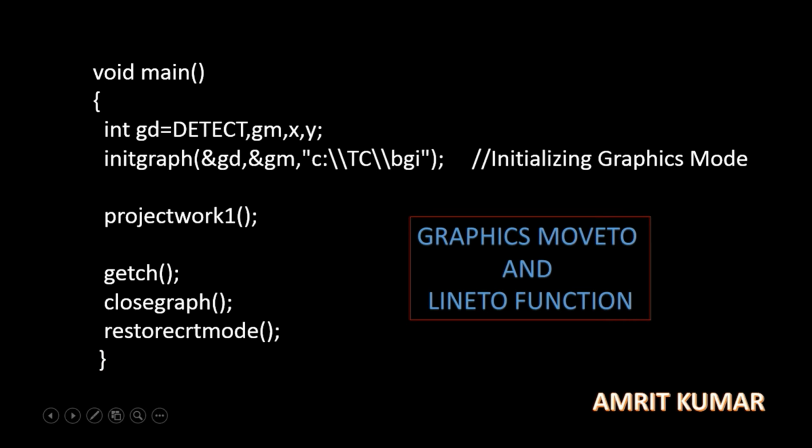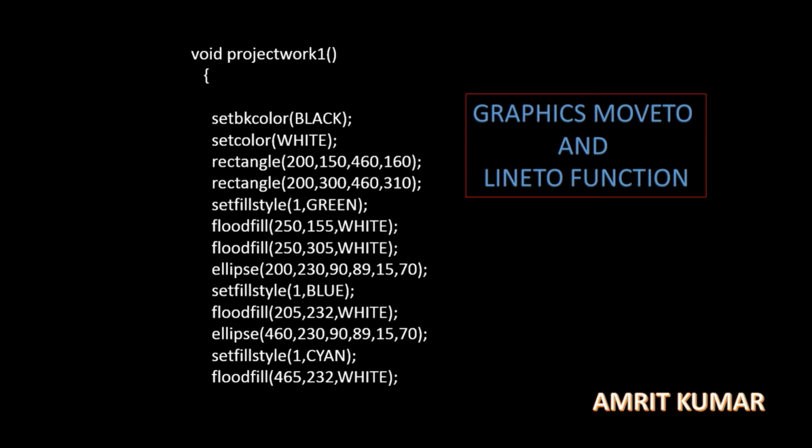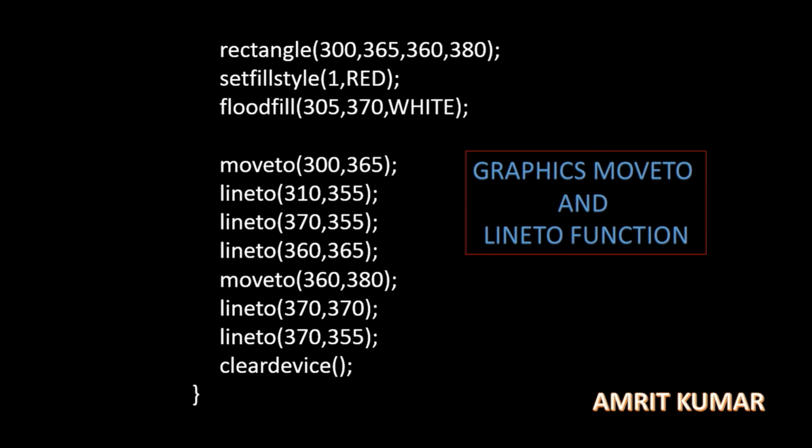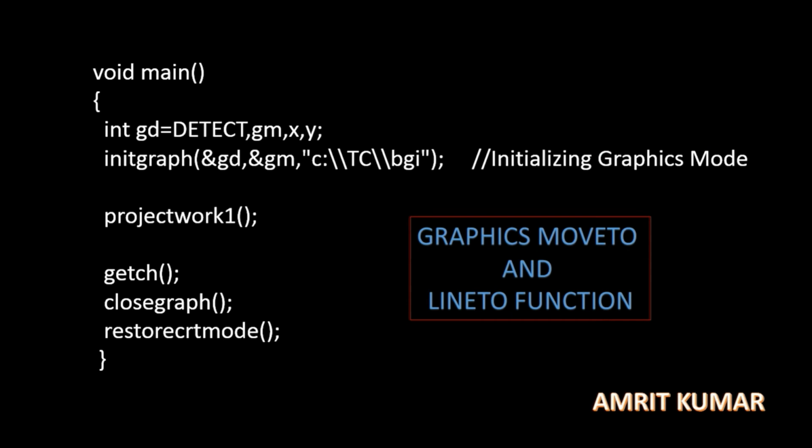So this is the program that deals with the moveto and lineto functions using graphics in C language. This is a very interesting project. I hope you will do it better with projects in graphics, so that it will move your thoughts, imagination and creation in C language. I hope you will use the moveto and lineto functions in graphics for your better coding and better programming with graphics.